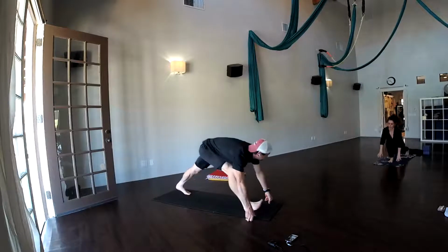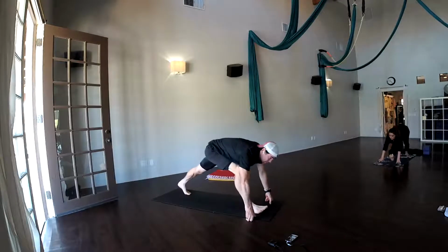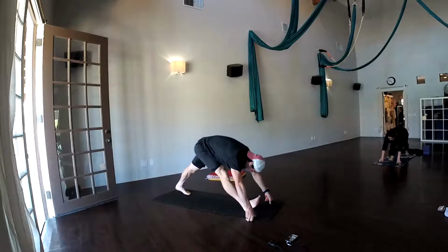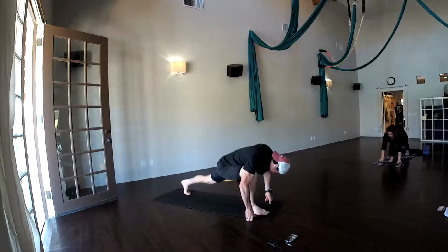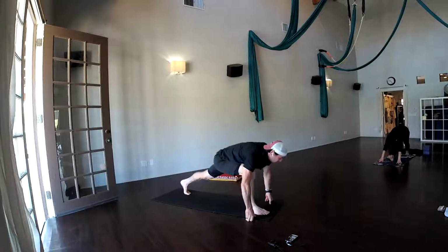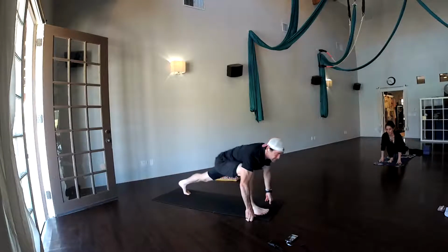Straighten the front leg, flex the foot. You could use your blocks if you want. Bend the knees, sink the hips down. So a little hamstrings stretch, and then a hip stretch as you sink down. So inhale, exhale. We'll do 3 more.